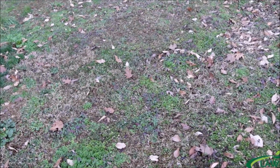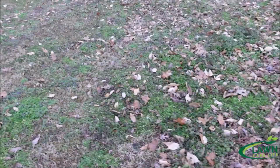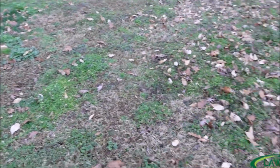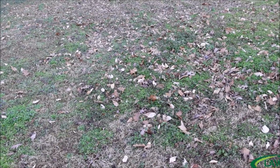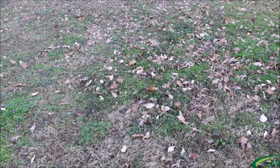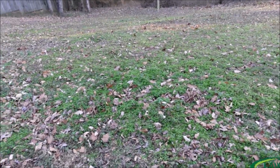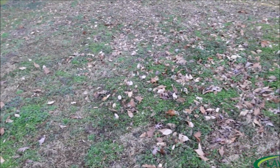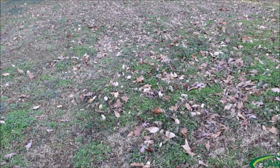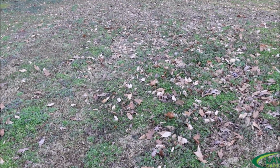I don't think this yard was ever sodded, and to be honest with you, I don't think it's going to be super lush and thick being common Bermuda. It's going to be a little thinner. It's going to have a coarse blade, but if it was mowed right, it can look significantly better than it does. So what we're going to do today is try to get rid of most of these weeds, and we're trying to prevent a lot of weeds, with the warm season weeds like crabgrass and things like that going to be germinating real soon. So we've got a pre-emergent in there, we've got a post-emergent to help get rid of these existing weeds, and then when the weather starts warming up, probably in April or May, we can start with the fertilizer to get the Bermuda to fill back in.